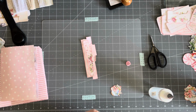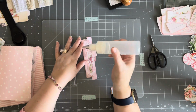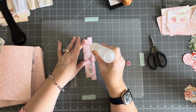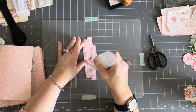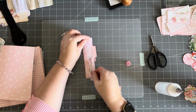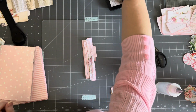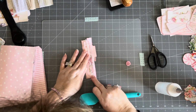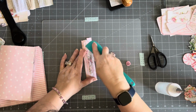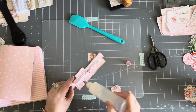I am trying to figure out what the top is of this. I don't know if there is a right side. It's kind of a funny little lace. I think this was one of my mom's laces she used to use on her dollies. And so I thought it'd be fun to put that in here, have a little bit of her with me today in my journal. And then you saw me just take my spatula out. Silly me. I don't think I got enough glue on here.